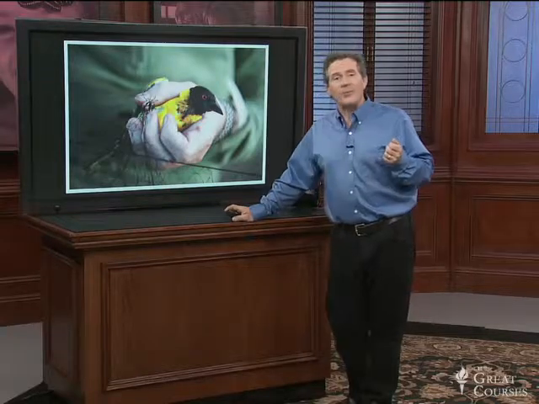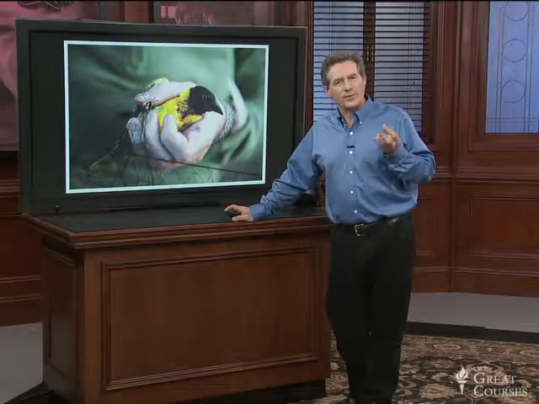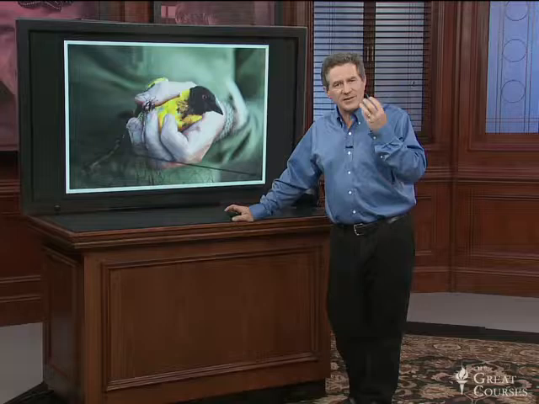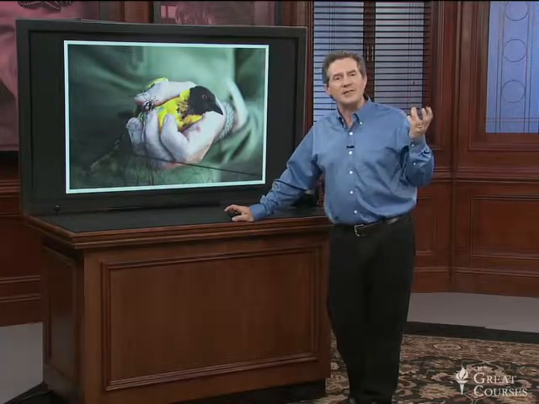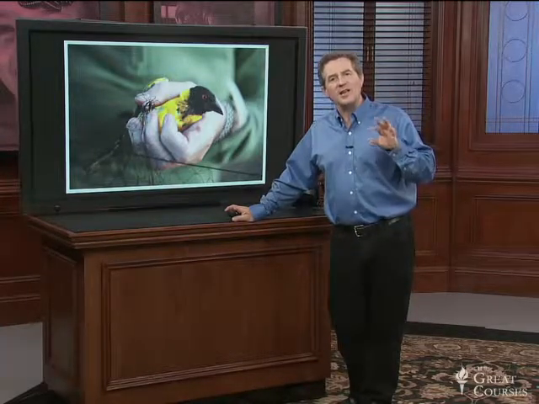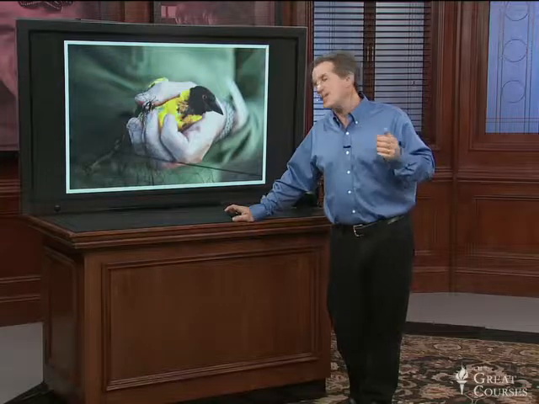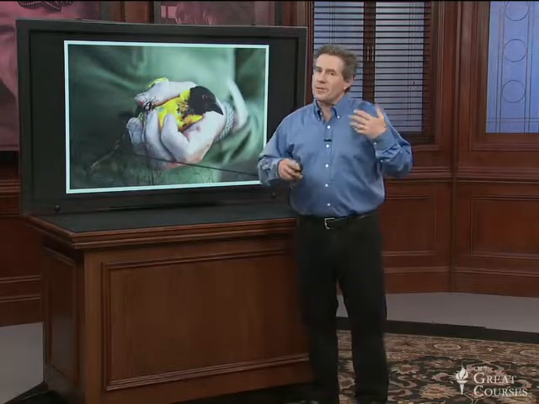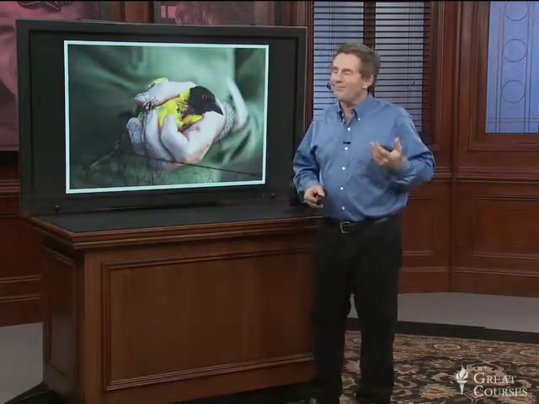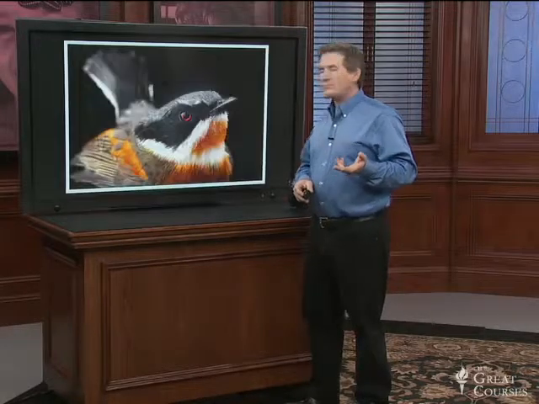I love the fact, by the way, that we've got this soft green fleece jacket in the background. The black and yellow of the bird just pop right out against it. It's very nice and subtle. It's a good way of handling something very cluttered, and in the middle of the day, we're in open shade. That's really a nice way to do it.